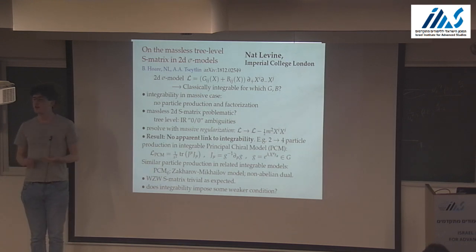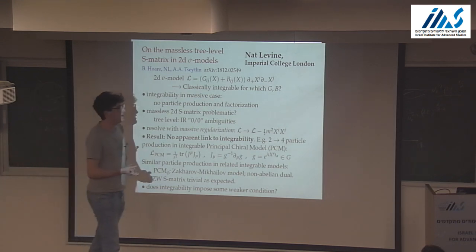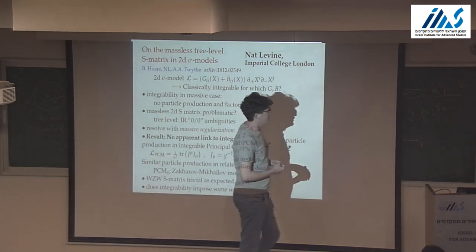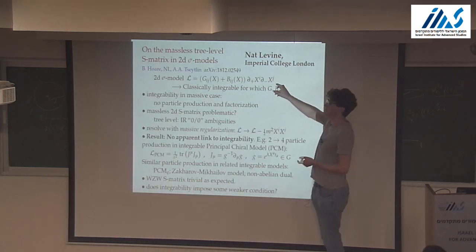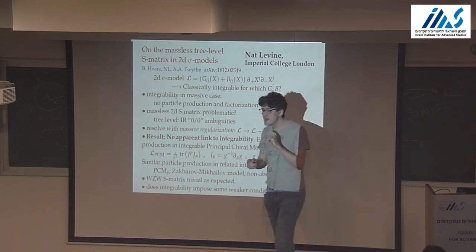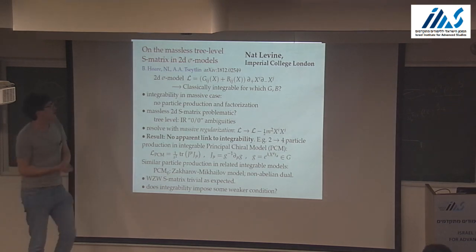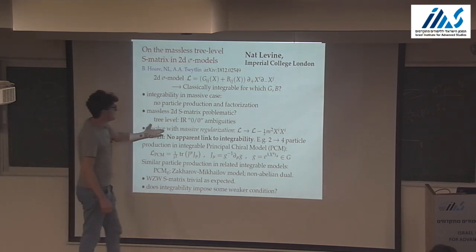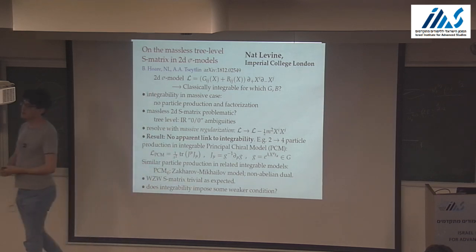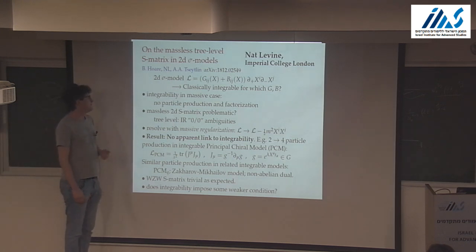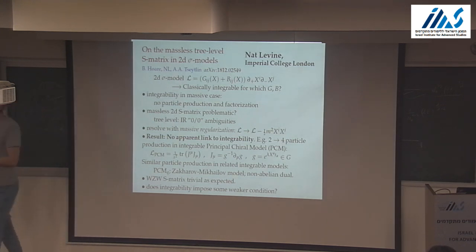So this is a divergence, right? But it's not a true divergence in the sense that since every interaction here has two derivatives, you actually find on shell that each of these divergences gets compensated by a vanishing factor. So you get these kind of 0 over 0 factors. So we're calling them IR ambiguities as opposed to divergences, because it looks like these could be finite if you interpret them correctly. So the purpose of this paper was just to classify these ambiguities and to study some of the most simple ways of resolving them.